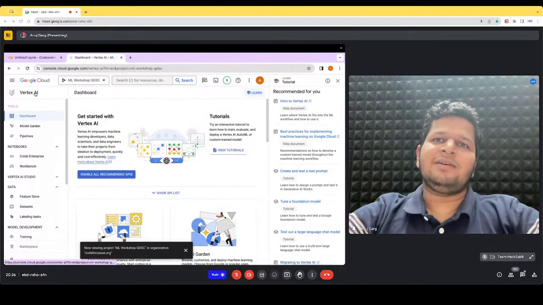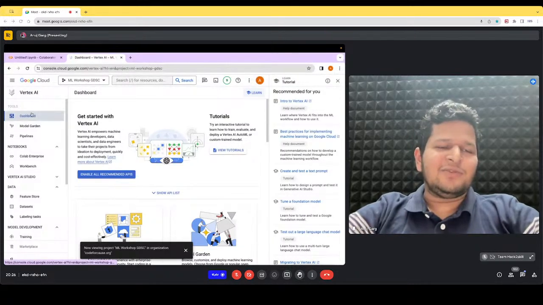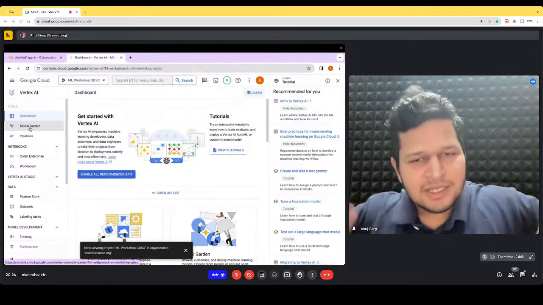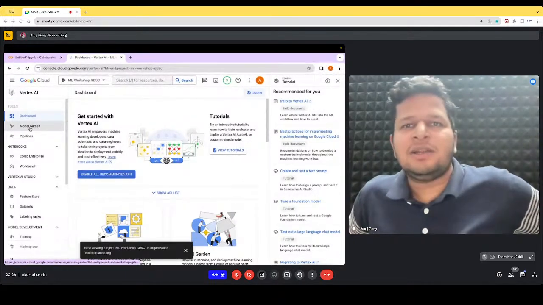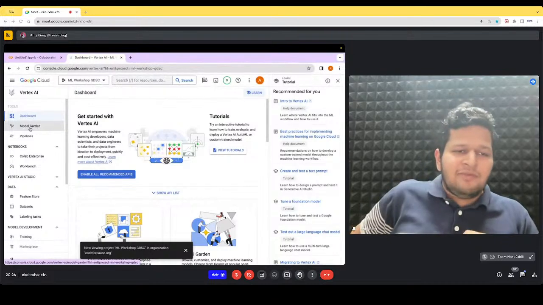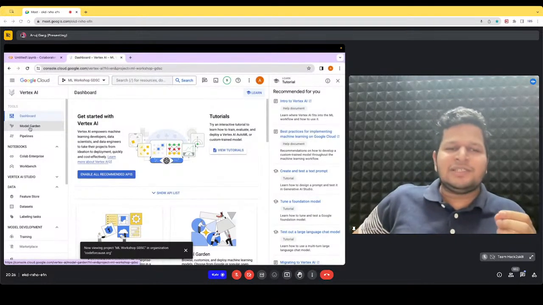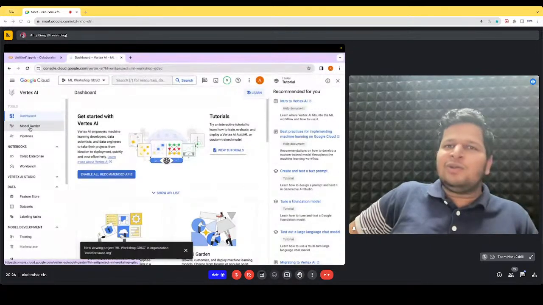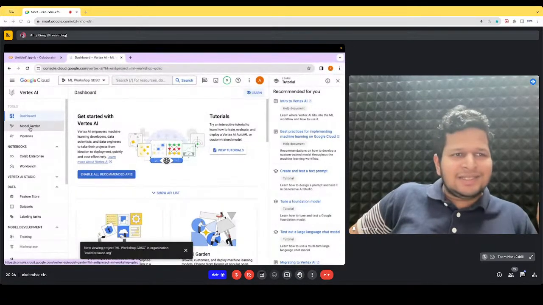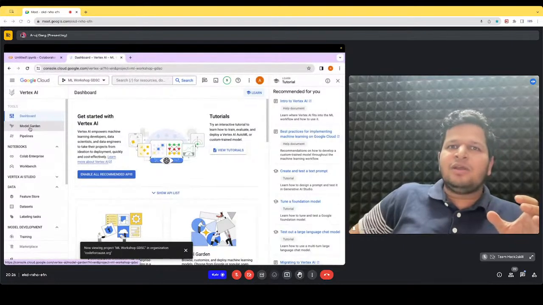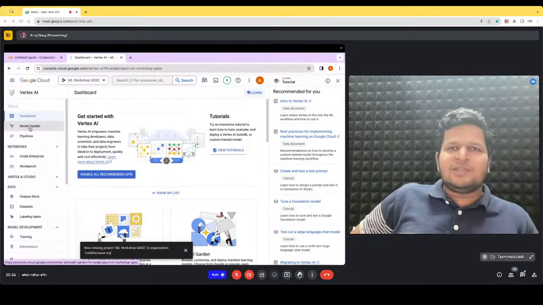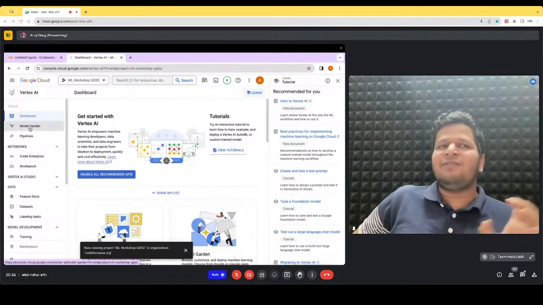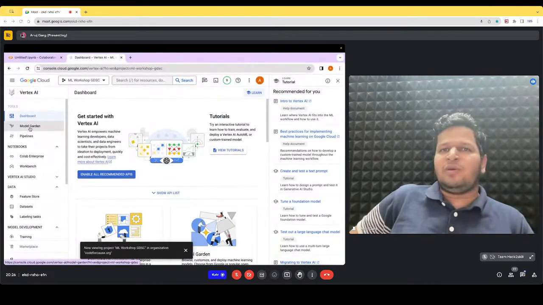And here we can say we got our Vertex AI. Okay, so this Vertex AI is a one-step solution for creating the kind of models that we created initially. So we can create the deep learning models here, or we can create the classical models here, and we can also use AutoML. So AutoML is a feature by Google Cloud where you do not have to tell which model to choose for the output. You just say that this is my input, this is the output, and now it is the responsibility of Google Cloud how it chooses the best model which will be giving us the best accuracies and managing all the hyperparameters by itself.